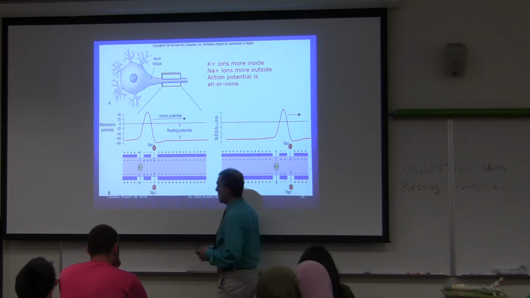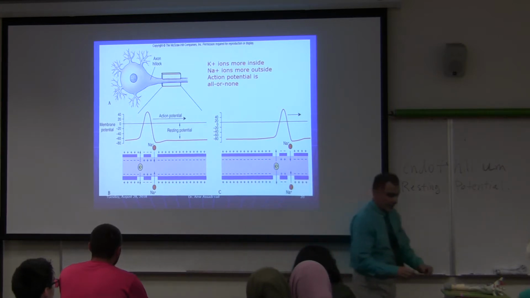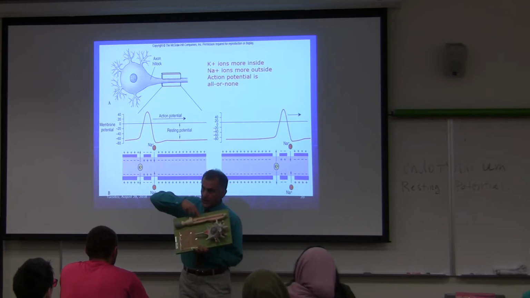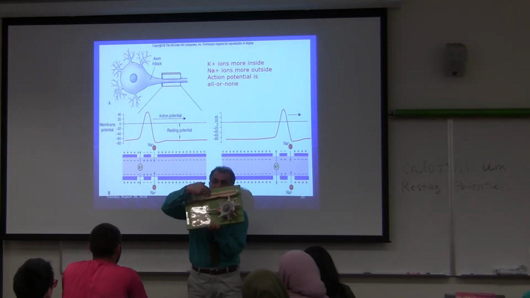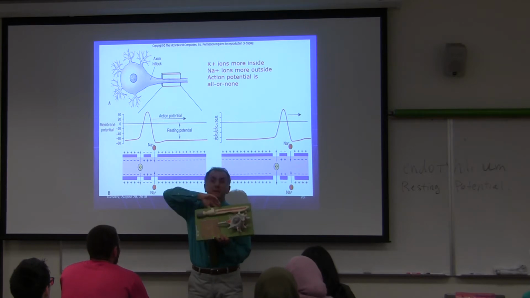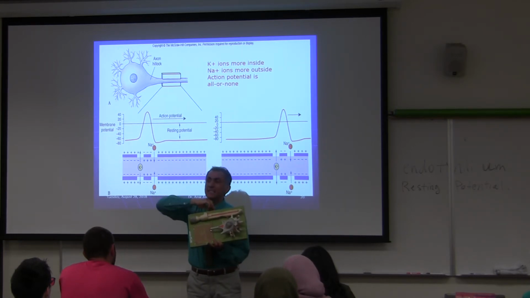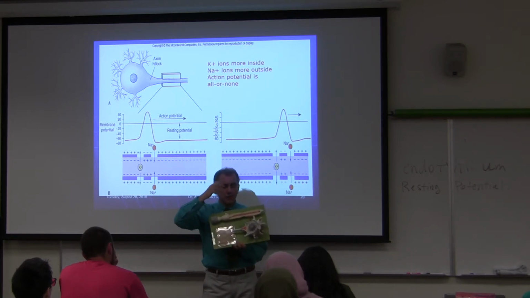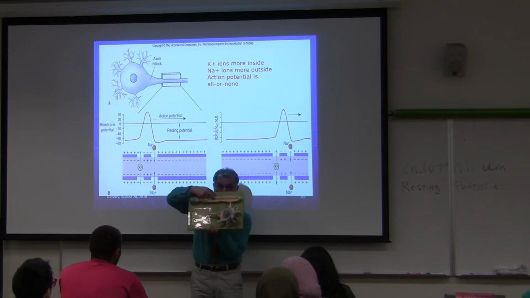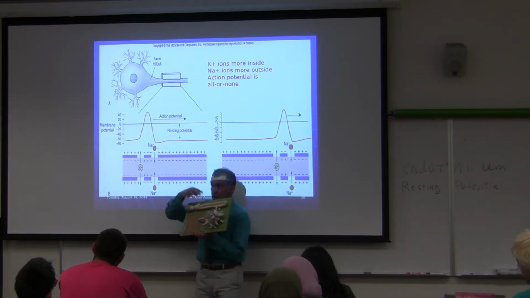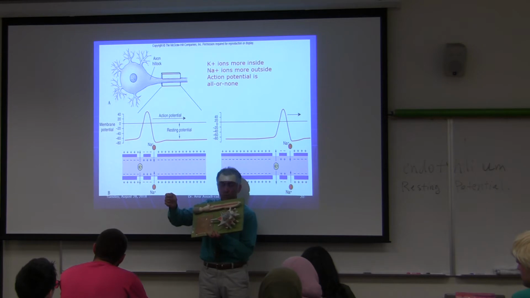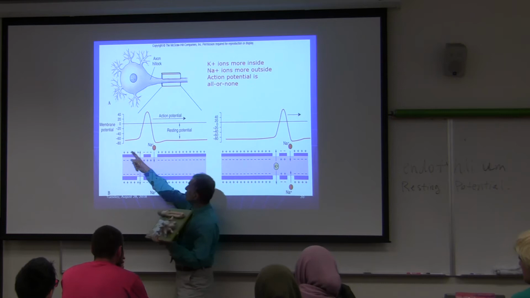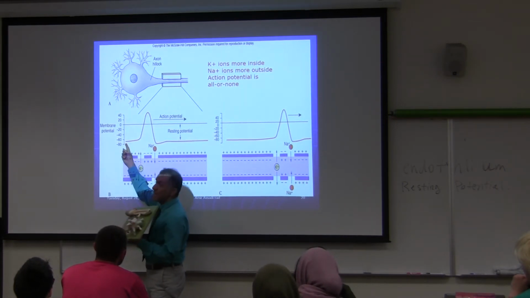I had a picture. So if I put, for example, an electrode outside, and I put another electrode inside, you all know what I'm talking about. Look at my hand right here, not my fingers. My hand is a voltmeter. They have done it, they're still doing it in laboratories all over. So when I attach one electrode to the outside and one to the inside, and attach them to the voltmeter, then the voltmeter is going to read minus 70 millivolts.